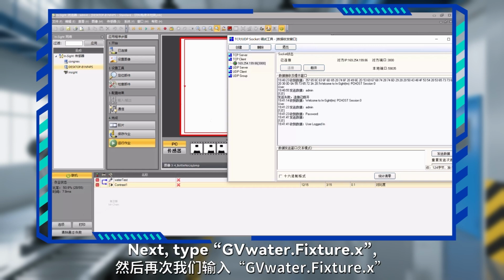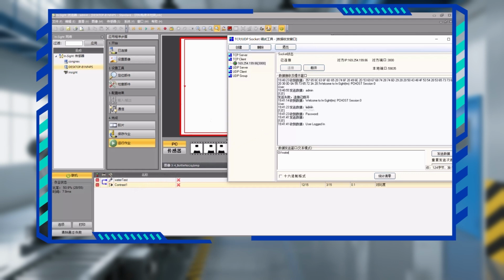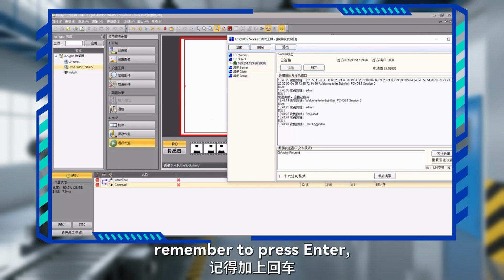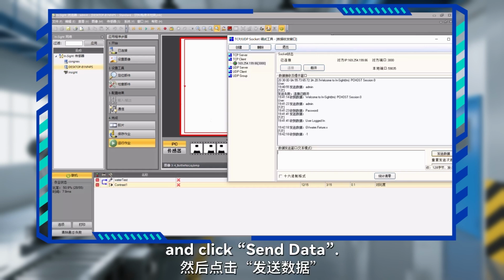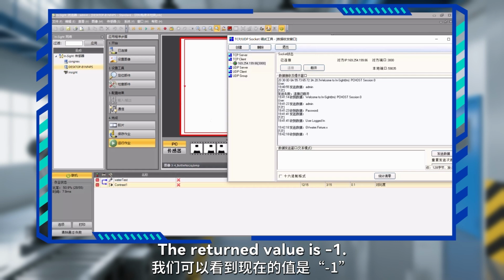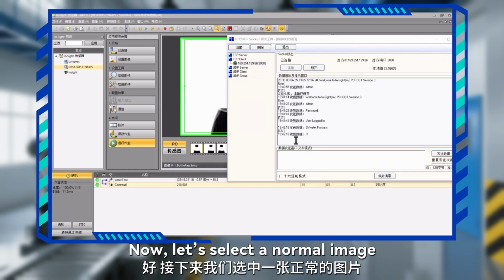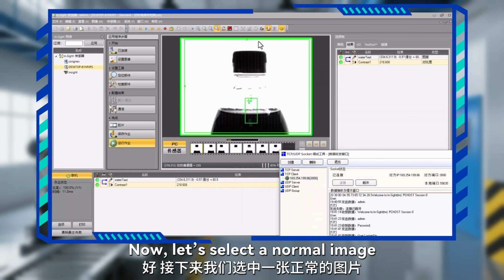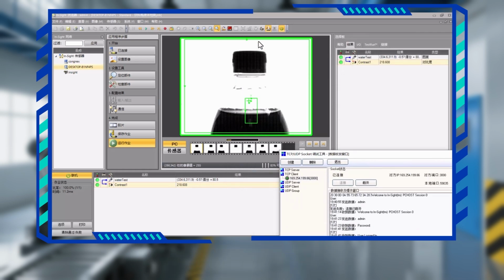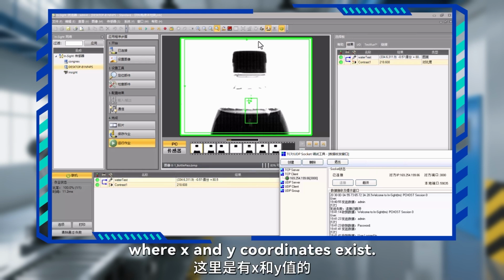Next, type GB water fixture X. Remember to press Enter and click Send Data. The returned value is -1. Now, let's select a normal image where X and Y coordinates exist.